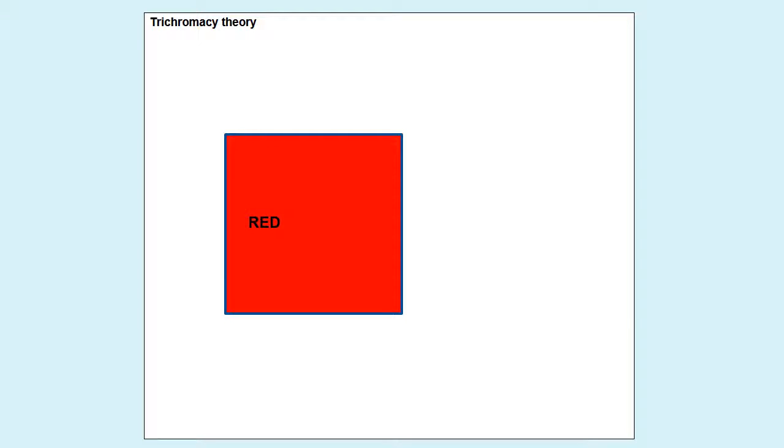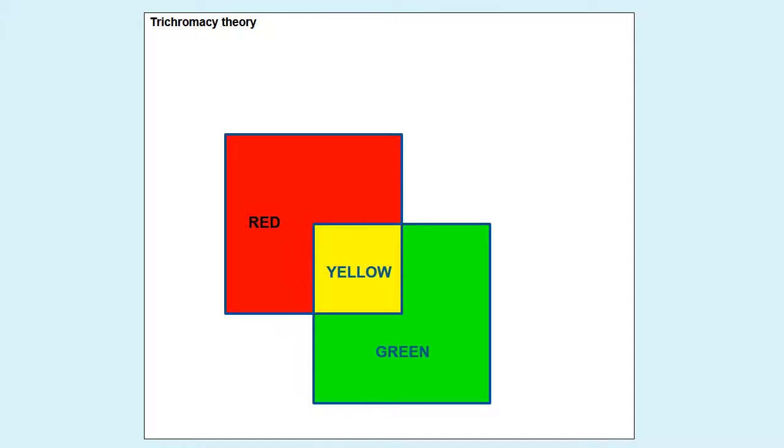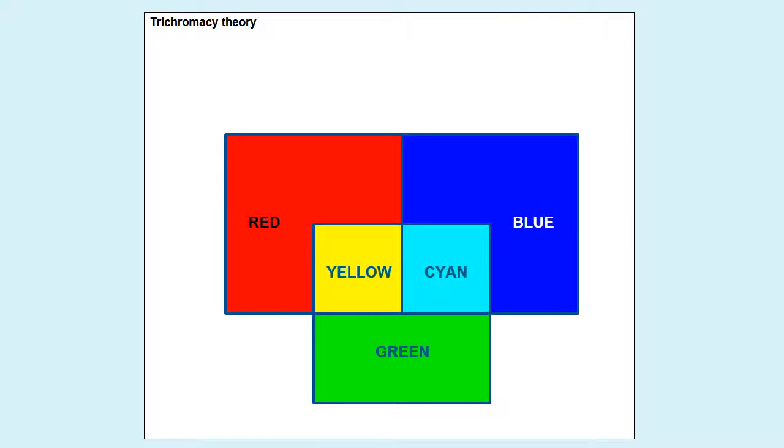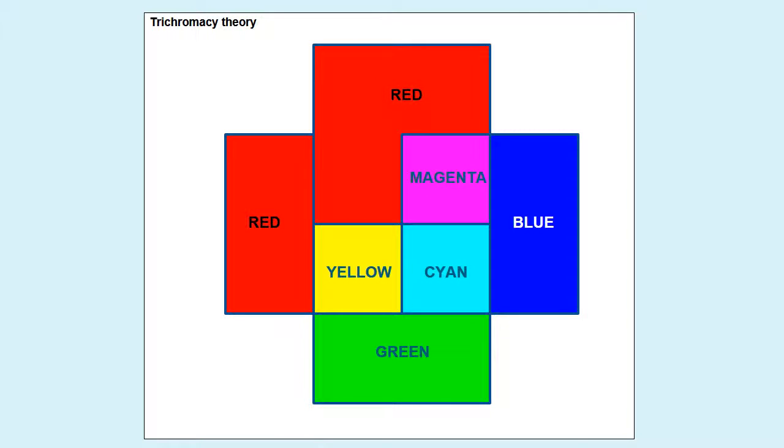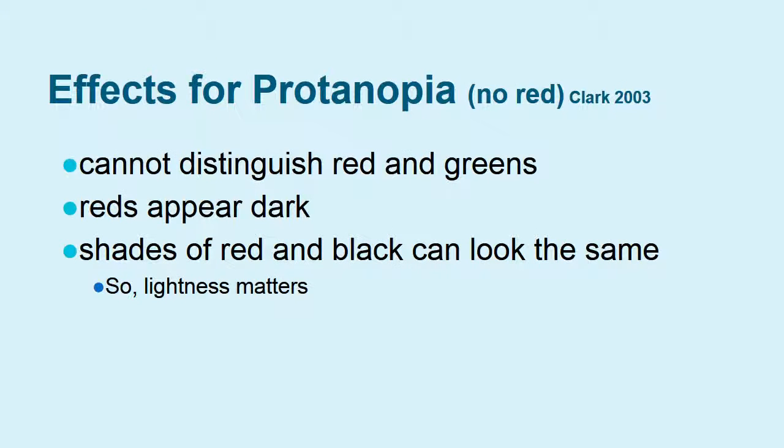So this is based on the trichromacy theory, which means that you're combining three colors. Red and green give you yellow, and green and blue at full intensity give you cyan, and red and blue at full intensity give you magenta, and then there's shades in between. All these together would give us white. So let's look at the extremes.